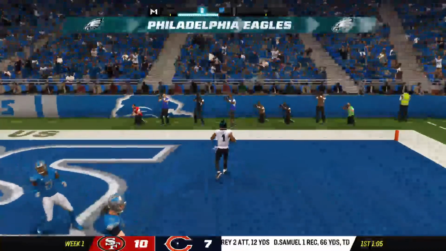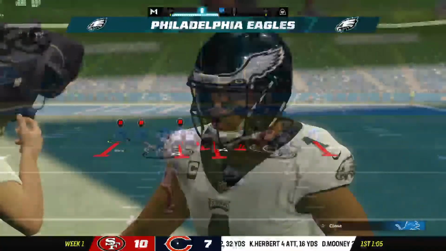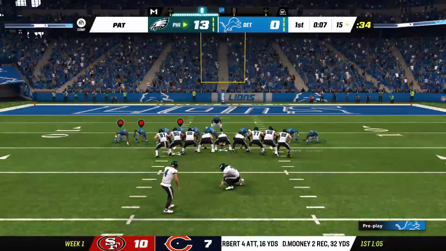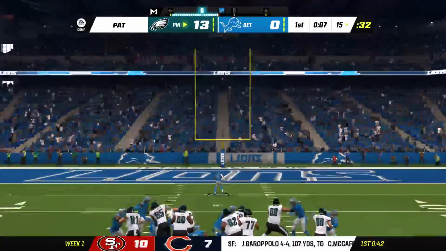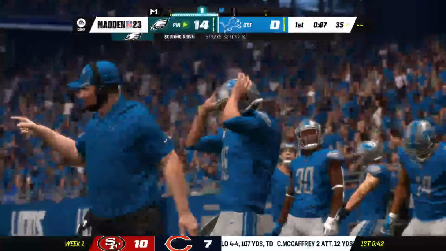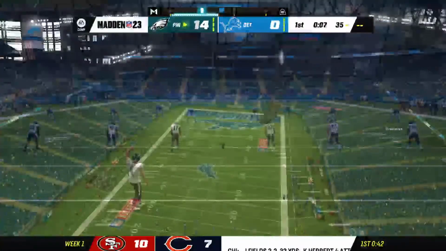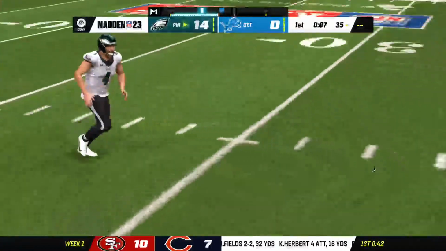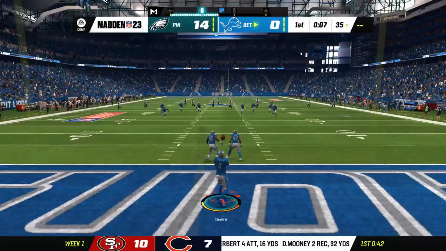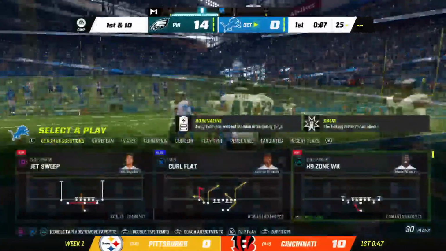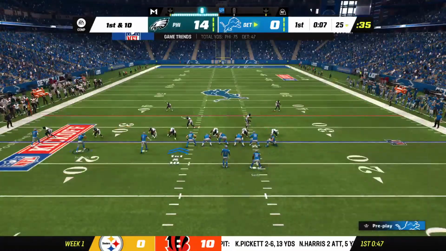And he'll take it into the end zone for an Eagles touchdown. Jalen Hurts, a 13-yard touchdown run. And the Eagles are off to a 13-0 first quarter lead. Elliott good on the extra point, and that'll make the score 14-0. Now after the touchdown, here's Elliott on to kick it away. No return on this one as the fair catch is signaled for and taken. The Detroit offense ready to begin their drive.